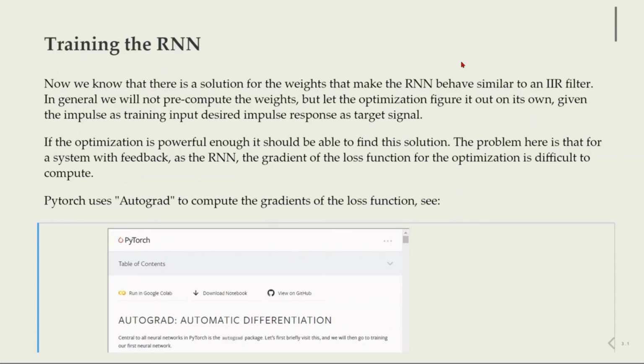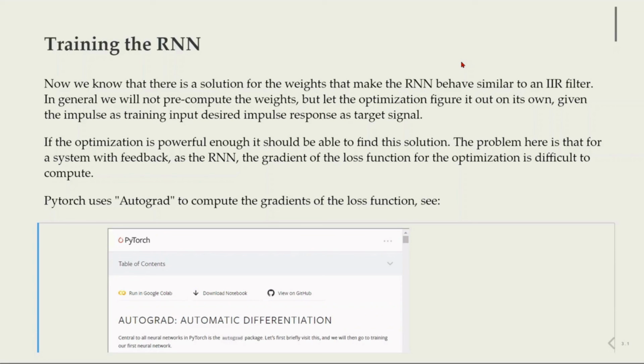So now we know that there is a solution for the weights that makes the RNN behave similar to an IIR filter. And in general, we will not pre-compute the weights, but we will let the optimization algorithm figure it out on its own, given the impulse as training input, and the desired impulse response as the target signal.